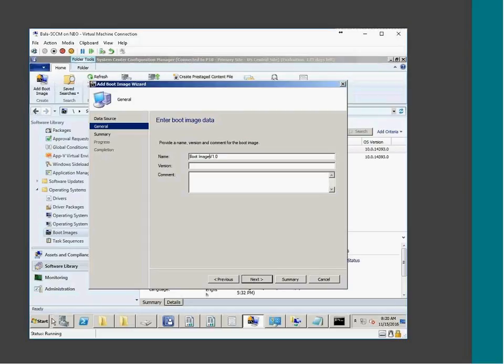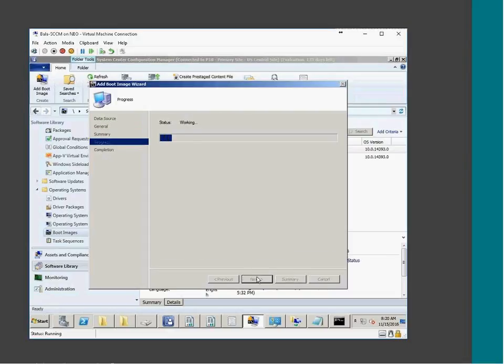So image x64 1.0, with drivers, for example. Like that you can make some kind of a comment. Okay, create.